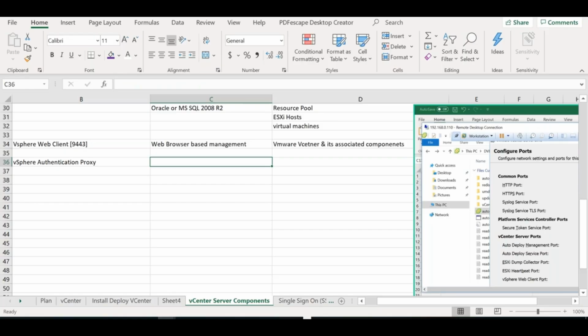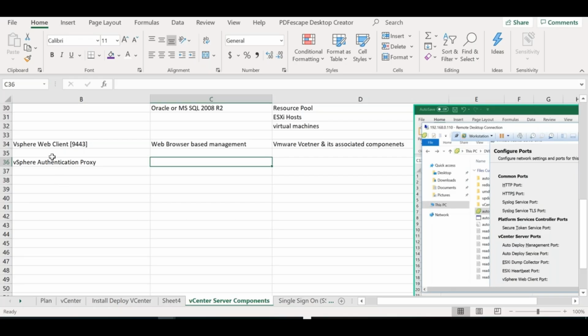If you have AD or whatever credentials you are using, there is a service called the authentication proxy, where you point to an external identity source. It is a service that acts as a proxy, like SSO acts as a proxy to connect to your Active Directory domain controller or Open LDAP, and then returns the authentication traffic or the secure token generation.